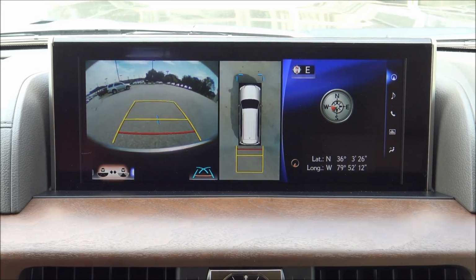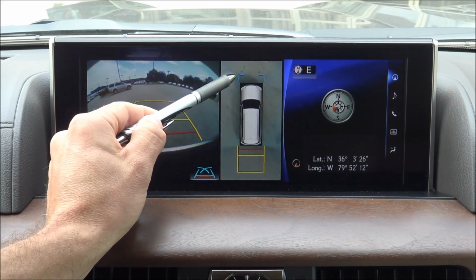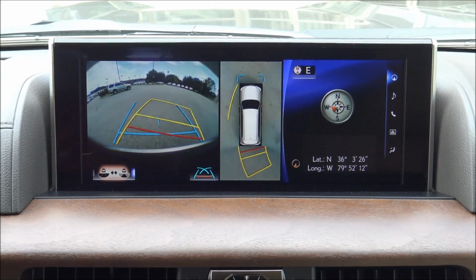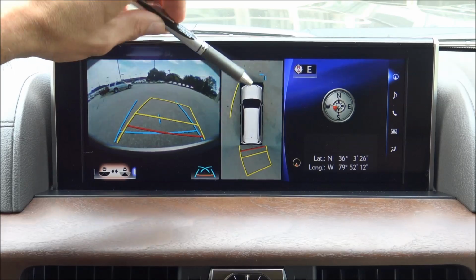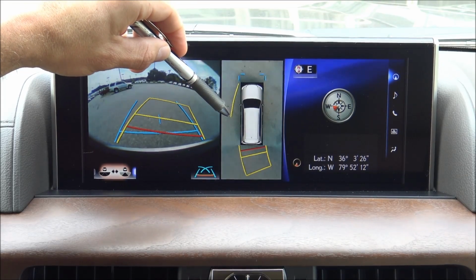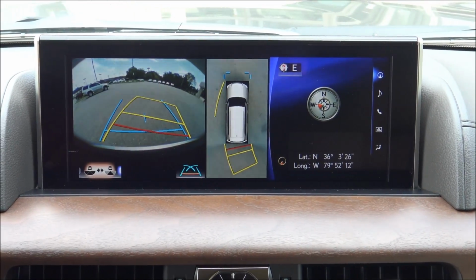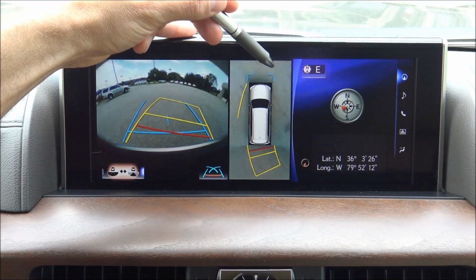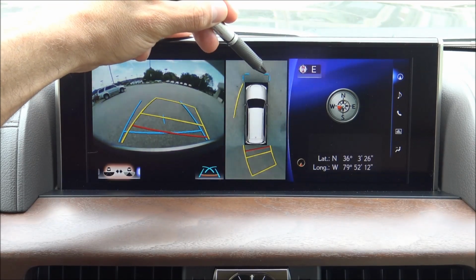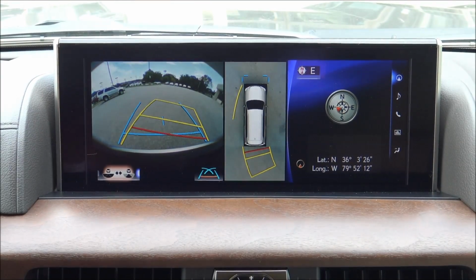So what you're going to want to do when you're parking, if you're pulling into a space backwards, in reverse, is line those grids up with the white lines on a parking lot. That's going to make sure that you get it right in the space. There's a blue little square in front of the vehicle, and then this yellow square in the back turns, but you also notice a yellow mark right here that comes out. This is where the corner of the LX is going, the trajectory that the front corner is going to take if I turn the wheel and go backwards like that. You see that? And then this area represents an area for tolerance. If I don't want to get any closer to an object than inside that grid, I want to keep everything outside that to stay safe from the possibility of running into something.